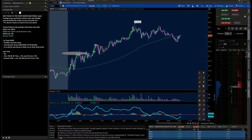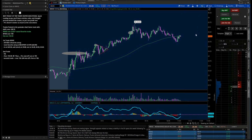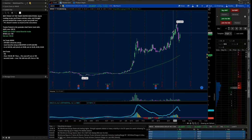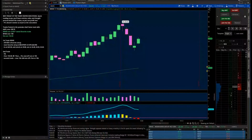And then we took off our last contract right about 24.25, and this is on the stream. So that just represents the top of this demand zone, or supply zone, I should say, because we're coming into it. And that was just right about here. This area is a lot of congestion. This red candle right here indicates on the daily chart that there is a little bit of resistance there. So 505 into 658. So nice solid trade on Workhorse.